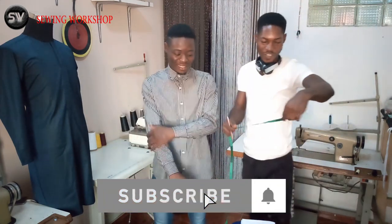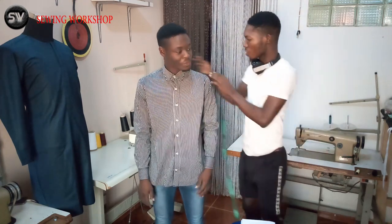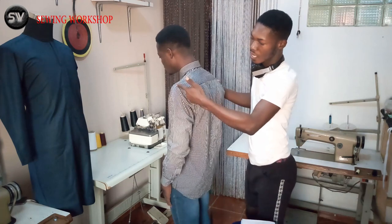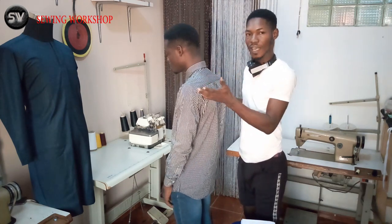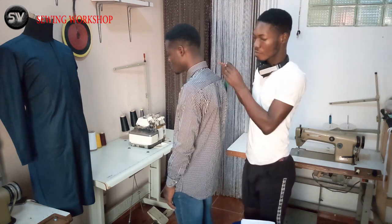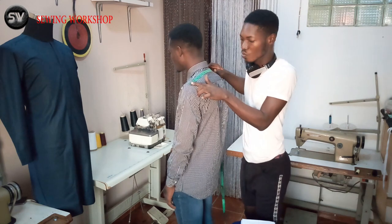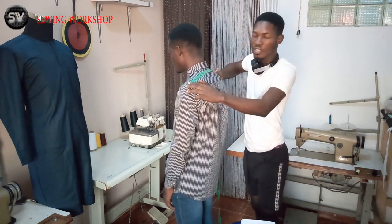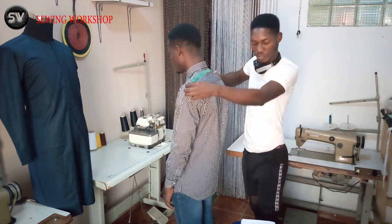The very first measurement you'll be taking will be the shoulder measurement. From here, make sure your client is wearing a fitted outfit so that you have the perfect place to take the measurement. From the shoulder of this particular shirt he is wearing, you're going to take your measurement. Right on this one, we have 17.5 inches, which will be the shoulder measurement.